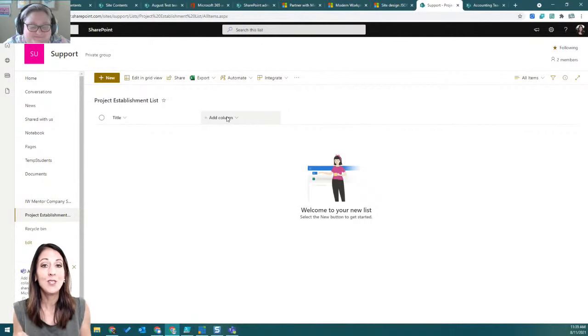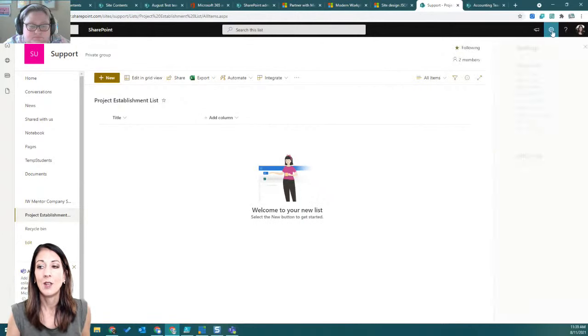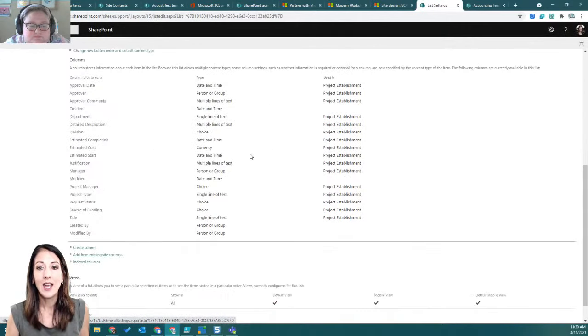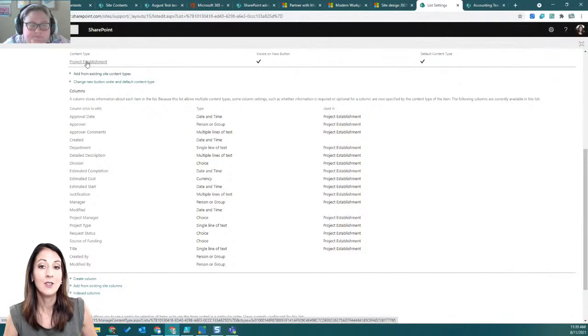If you want to be able to centrally control what columns appear in that content type, like later on, you decide that all project establishment lists need to have a due date added to them as one of the columns, then you could add that in the main parent content type that I showed you a minute ago, and that would propagate automatically to all the lists that were created using this project establishment content type. So that's the benefit.